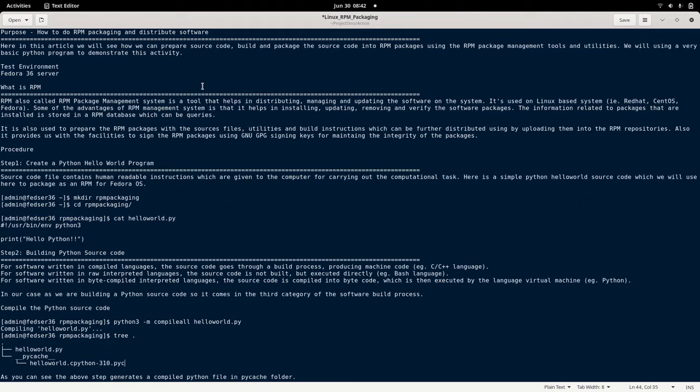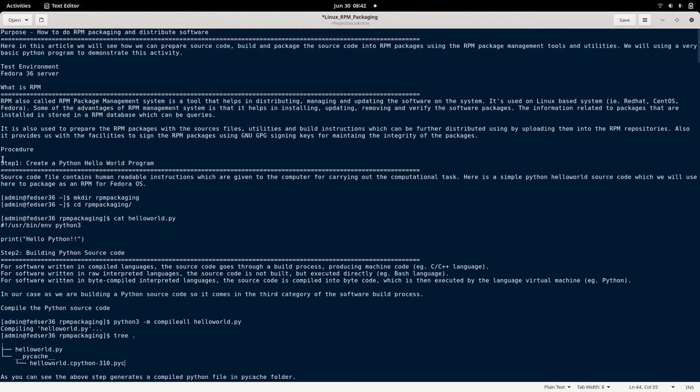I'm going to follow this guide to show you how we can do the source code packaging using the RPM package management tool. So let us get started now.